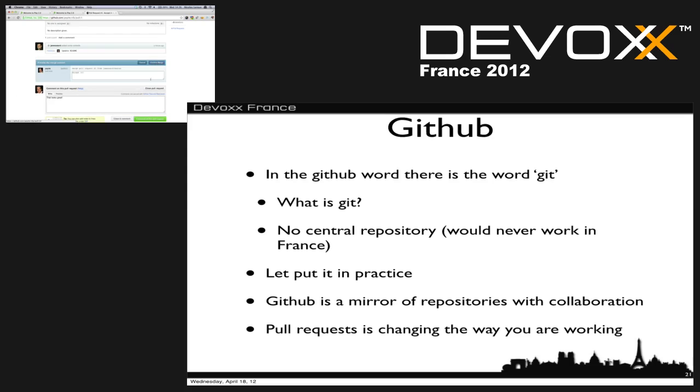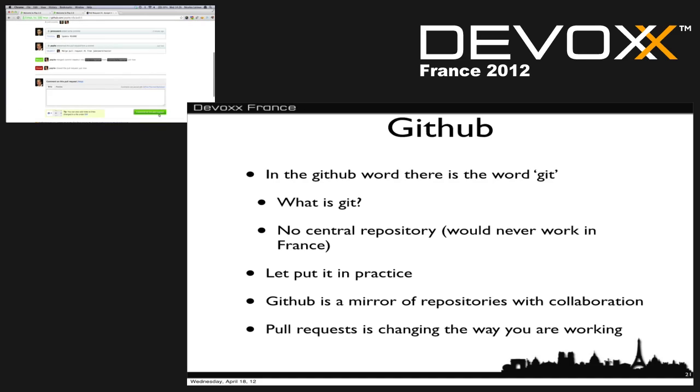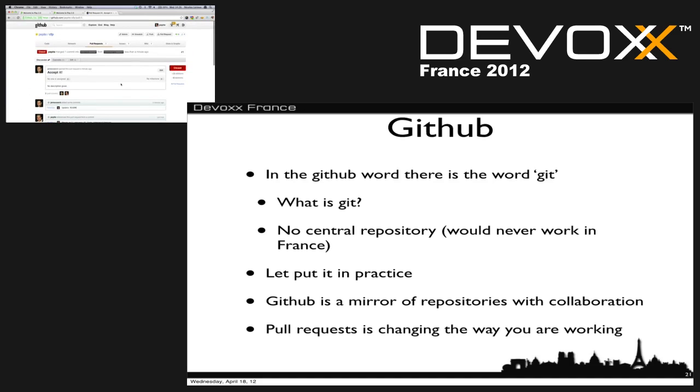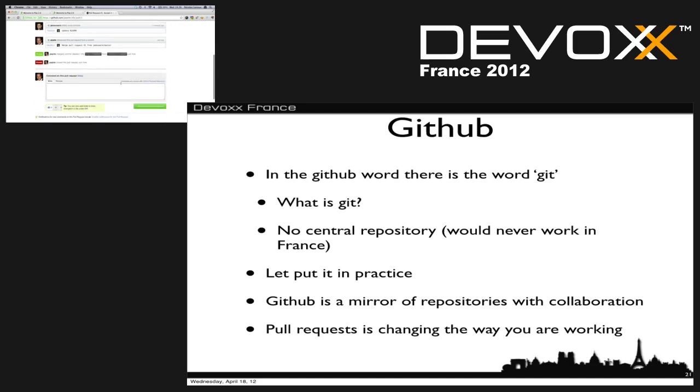There you go, merge. Yeah. There you go. Confirm. And confirm the merge. So great. So now my changes are in his version of the repository. So this is how we collaborate through Git and GitHub. It's really fabulous for collaboration.